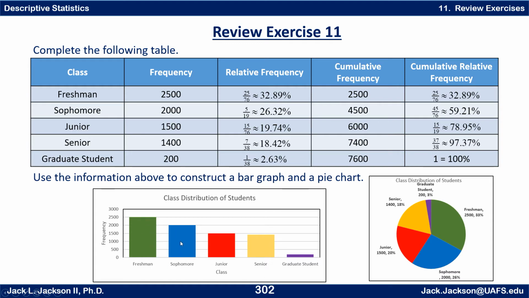This one is a frequency bar graph, but I could have used percentages or fractions of 1 for my vertical scale and made it a relative frequency bar graph. The picture would look exactly the same, except the scale, instead of being frequency, would be relative frequency. In fact, sometimes you'll even see it done with frequency on this side and relative frequency on this side.